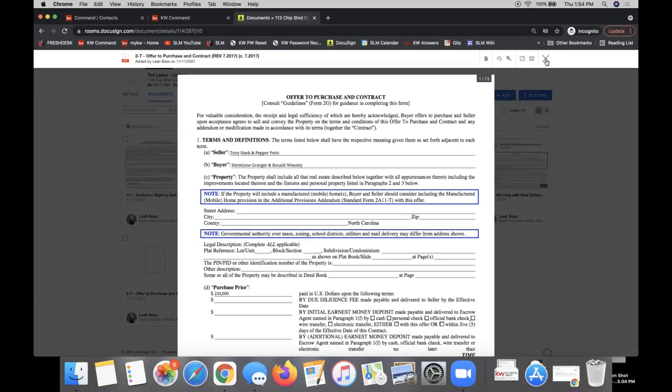So first of all, if you are newer to Docusign, envelopes are probably a newer concept for you. You will create an envelope each time that you want to send forms for electronic signature. You can create an envelope to send one form or multiple forms at a time to get those electronically signed. But it's kind of like snail mail, right? If you were going to send those off, what would be the first thing you do? Grab an envelope, right? So to show you how to do that, you can create an envelope in a couple different ways. But since I have this form open here, I'll click on Document Actions on the very top.